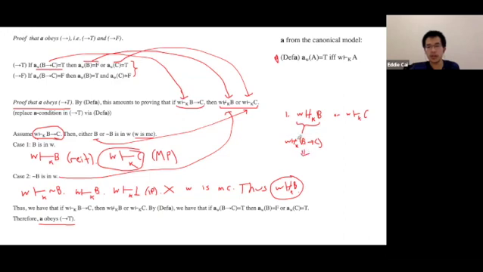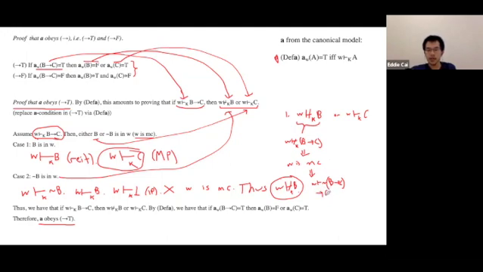But then we know that B arrow C is not going to be an element of W, right? Because if it were, then W could prove it. But since W is maximal consistent, we're going to have that W proves the negation of B arrow C, right? Because since it's maximal and this is not an element of W, we know that the negation of B arrow C is in W. So therefore, W proves the negation of B arrow C.